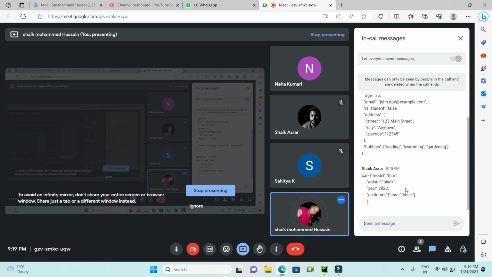From tomorrow's session you're going to have mock interviews and you need to share your screen. You have to show me how you code things, how you convert a user story or user requirement into code format.